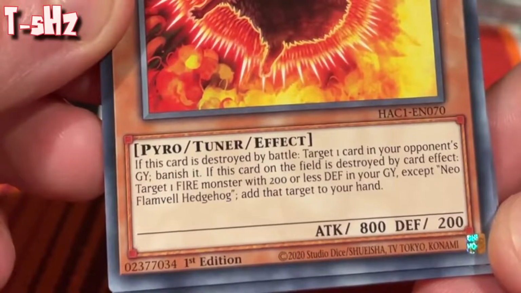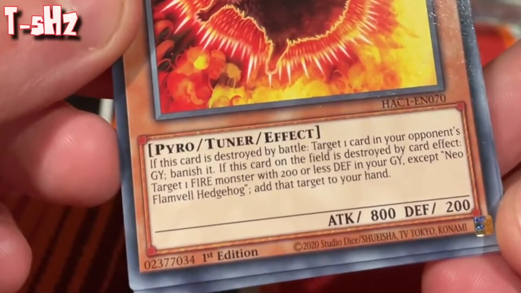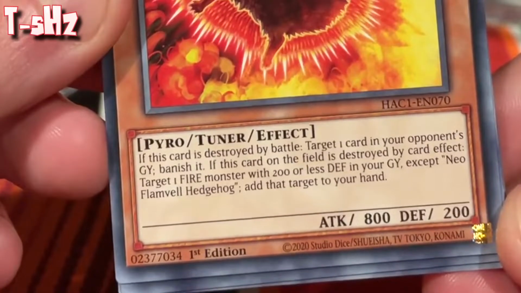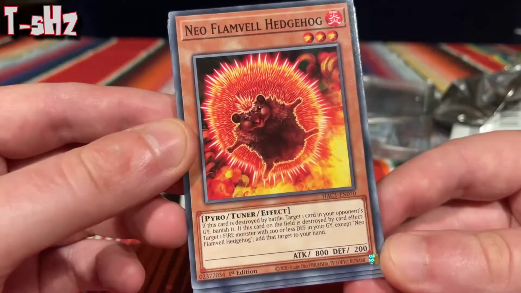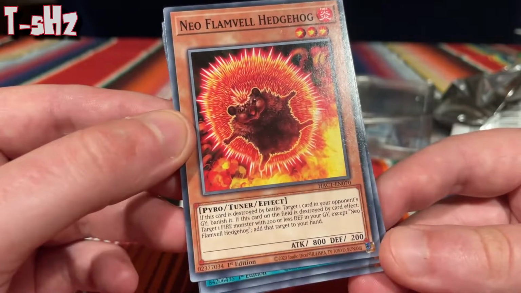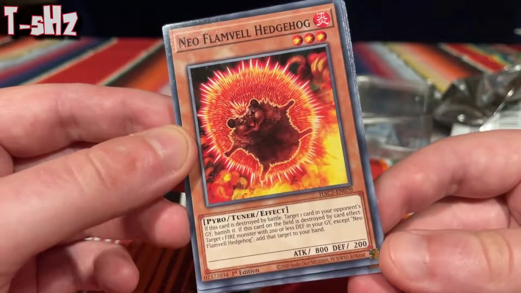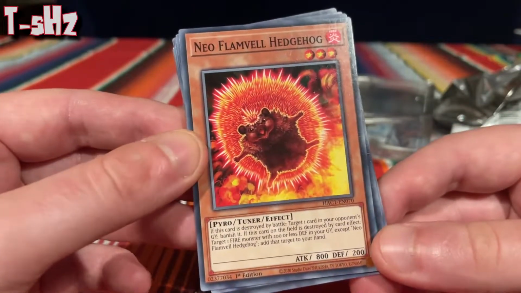If this card on the field is destroyed by card effect, okay, so it's kind of a two-way thing. Target one fire monster with 200 or less defense in your graveyard, except Neo Flameveil Hedgehog, add that target to your hand. I think Flameveils tend to have very low defenses anyway, so this is, I guess, specifically for Flameveils, but without actually saying that, just in case you're building a wider deck than that. It can do one or two things.